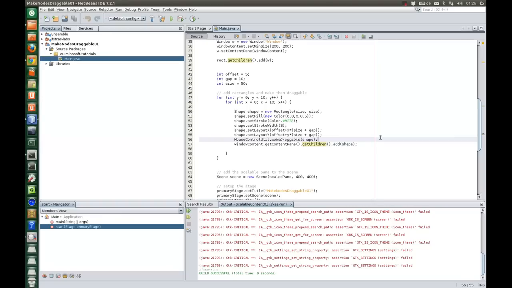So if you use your own code for making nodes draggable or resizable, then you should look at the local to scene transformation properties in JavaFX, and I think we have really such a good opportunity to make stunning user interfaces with JavaFX for touch devices.